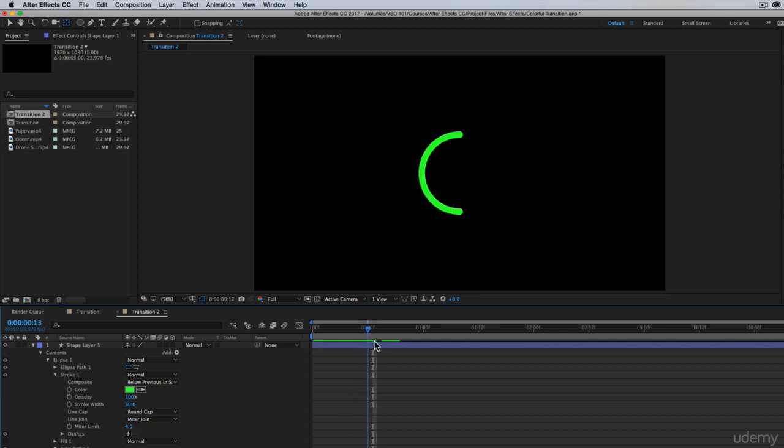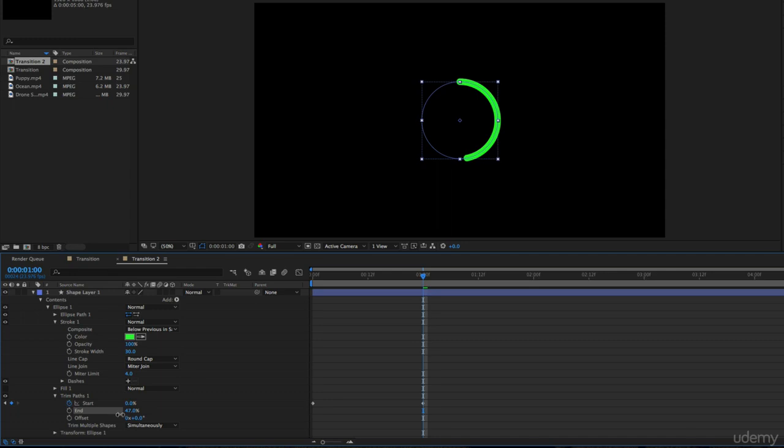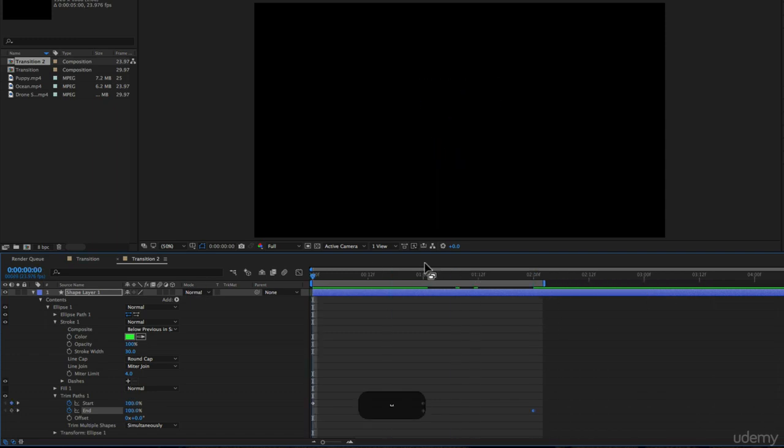So now we have this animating on, but we want to have it animate off as well. But for our transition to work, we need to complete this circle before it starts animating off. So the way we're going to have it animate off is the end. So it's going to go from 100 to 0, okay? So here at 1 second, once it animates on, set the end percentage to 100% and set a keyframe, and then go to 2 seconds, and then animate the end percentage to 0. So let's bring this in, and now it animates on and then off.